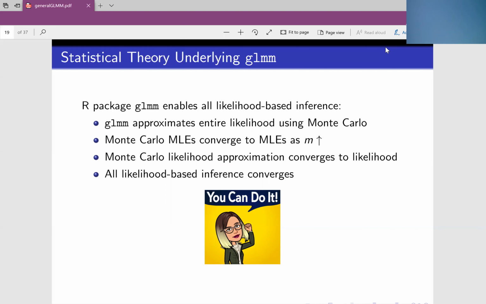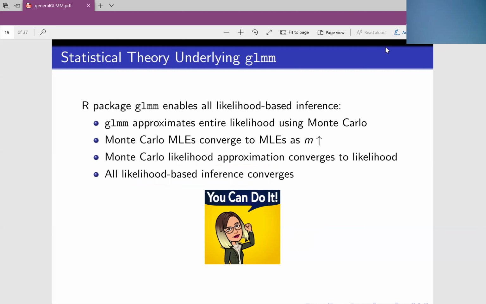Since it converges to the likelihood, all the likelihood-based inference will converge as well. One example is that the Monte Carlo maximum likelihood estimators converge to the maximum likelihood estimators as the Monte Carlo sample size increases.